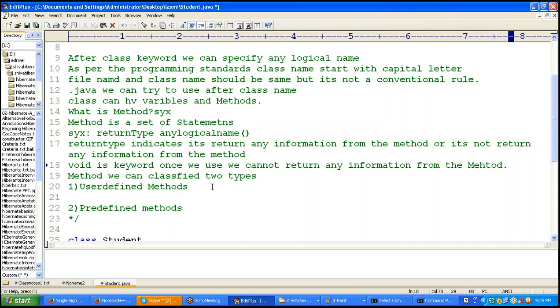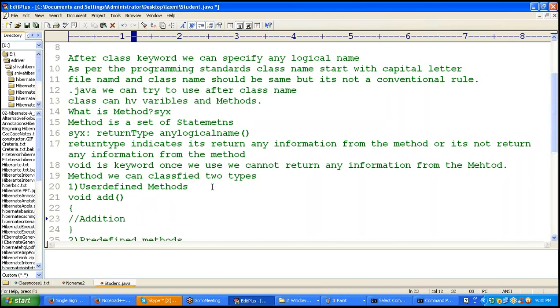We can use the return type void before the method name; it does not return anything. So look at this: void is the return type, then any logical name, I'm giving add, like this. Open the brace. So you can write addition.